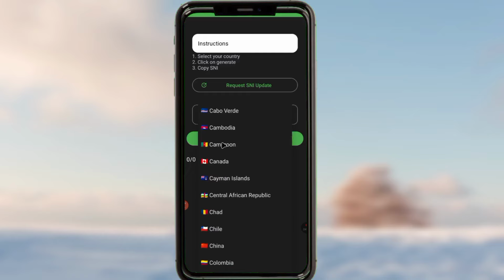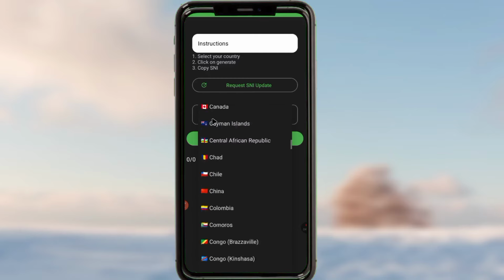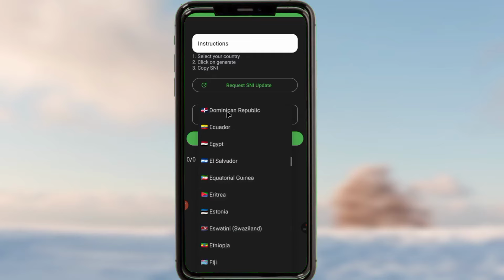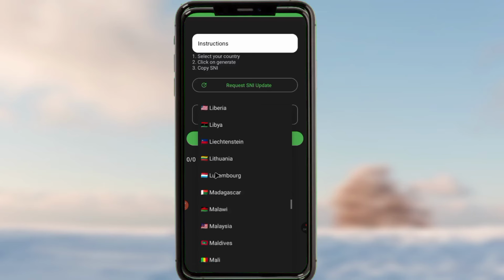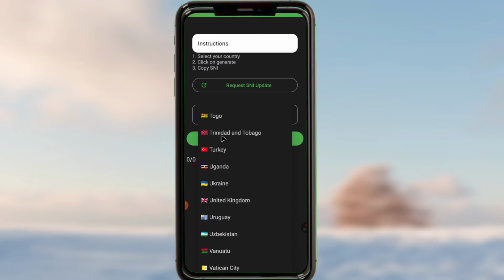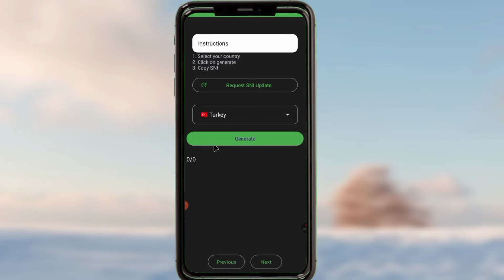And to secure your connection, add an extra layer of security, and have a smooth setup, when you reach here, you pick your country name. Make sure to locate and pick your country name. For example, in case you are from Turkey, you pick Turkey, then you click on generate.